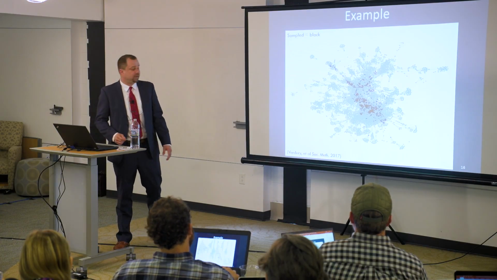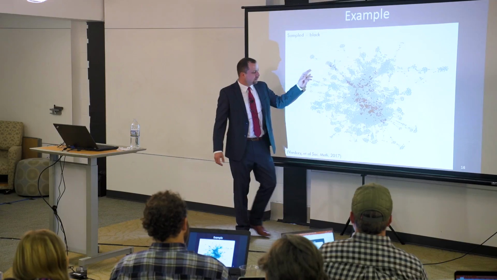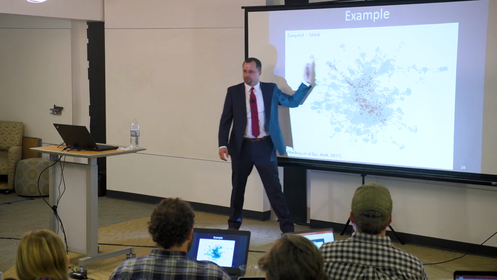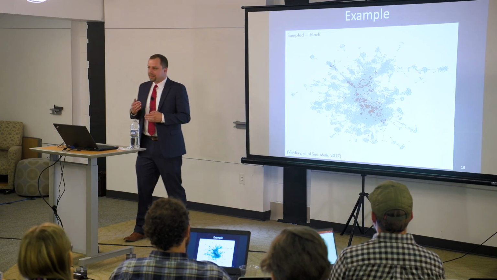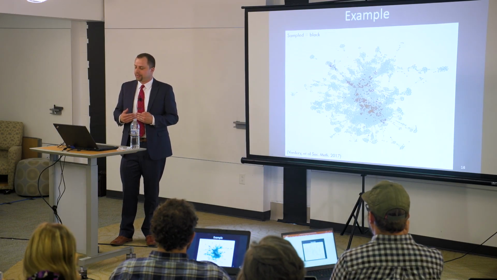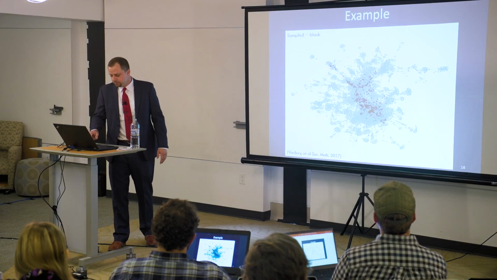Another common pattern that you see is that it tends to sample the middle of the network. This is a social network. I simulated an RDS on it. I actually started with this node up here, and the black nodes are the ones that get actually sampled in the simulated sample. And you can see it pretty rapidly gravitates towards what a network index would tell you is the center of the network or the core of the network. And that's a really common feature that gets directly adjusted for by most of the respondent-driven sampling weighting methods.